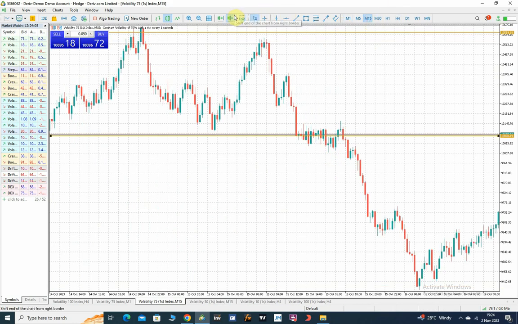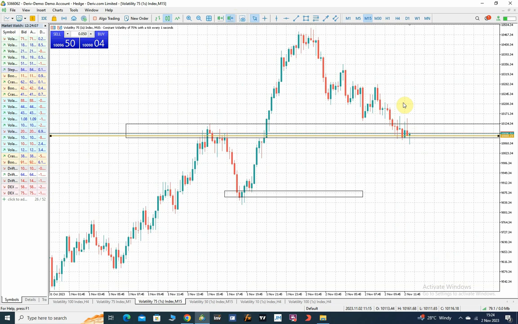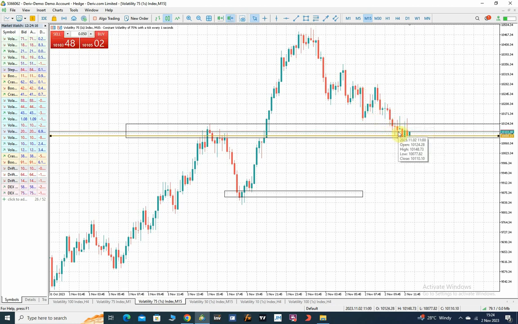So just so you know, this is an entry I gave you. You can see there's depletion in the market. The market is losing momentum. The candles keep getting smaller and smaller. The bears are losing momentum. So I'm waiting for confirmation. I'm waiting for a strong bullish candle. Don't buy right now, and then you can go in the market. And that's all you need.